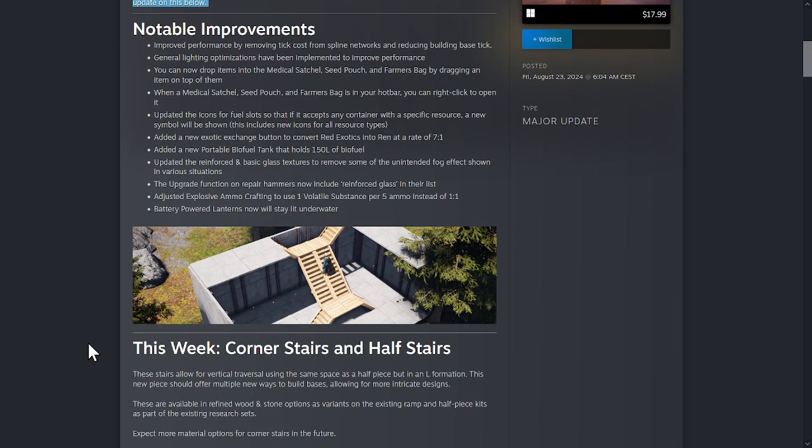I think so, yeah. Well, removing the tick cost entirely, obviously there's still going to be some calculation regularly. But I'd say reducing the building base tick is probably structural integrity checks, I reckon. So less frequent calculations, most likely.